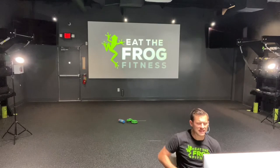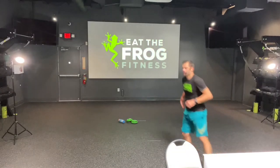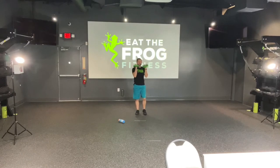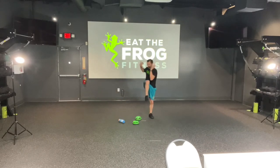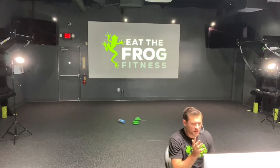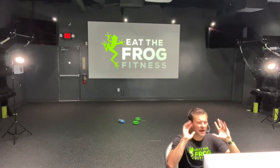Now, if you are on those lateral lunges and you're bringing that knee across, and you're like, I want more core rotation, I want more abs, guess what? On that lateral lunge, you can even bring the opposite knee to that elbow. So as you drive out, you can bring it across and then pause at the top for one, really get that condensed feeling, and then make sure you have the balance before you send your body back out wide. Nice, Allison. Now as we're doing our jump squats, do our best to keep our hands off our thighs.